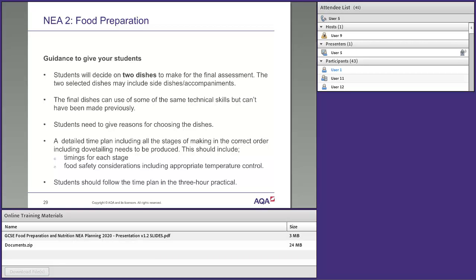And this should include the timings for each stage, and also the food safety considerations, including the appropriate temperature controls. They do need to have the dovetailing, appropriate timings, and the food safety considerations to be able to access those higher marks. And then the students should follow the time plan in the 3-hour practical exam.